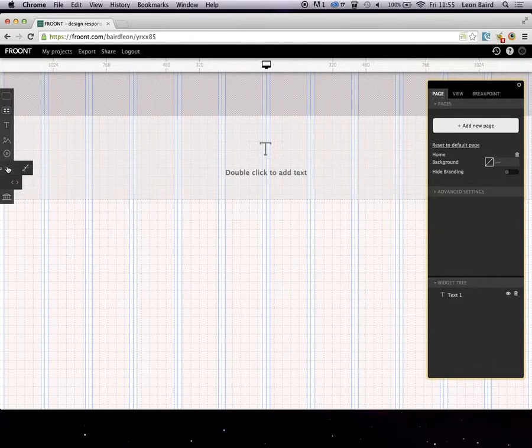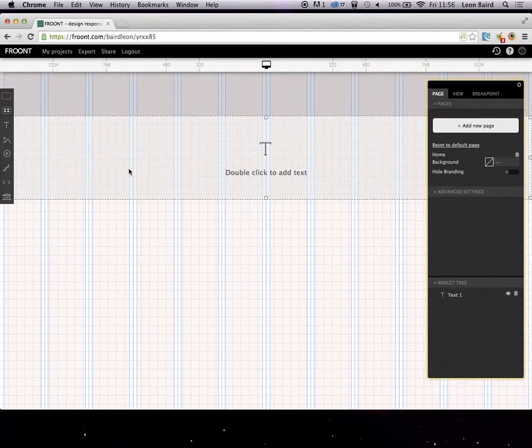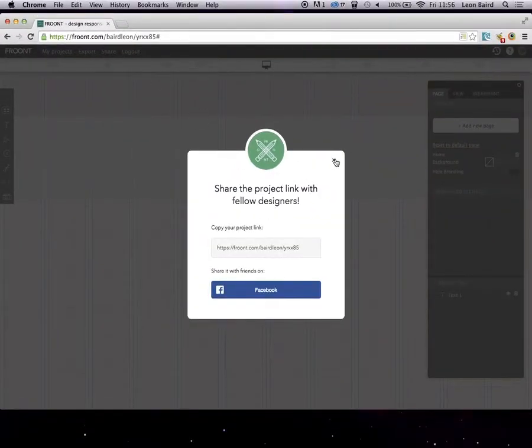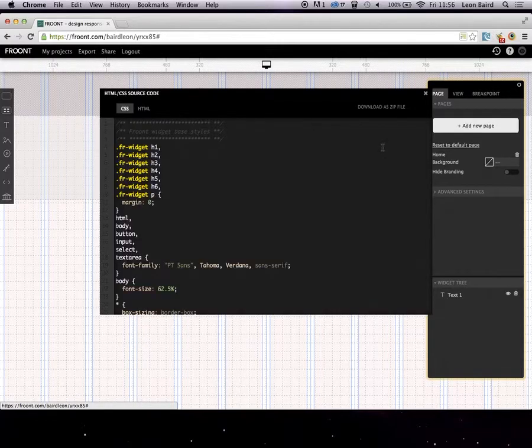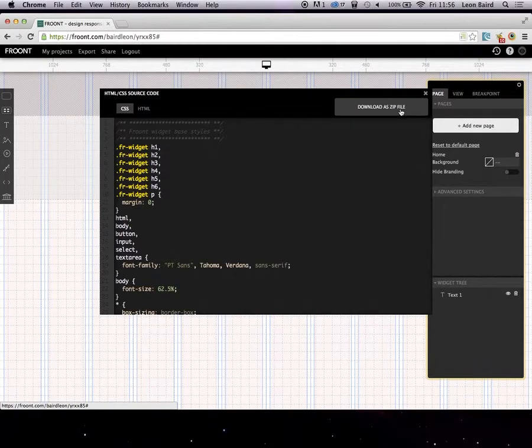But also you can add your own web widgets. So you can say, I'm going to do an animation or an interactive chart or whatever, and then when that's developed, just put it onto your site and paste it in. And then when you finish, you just very simply come up to say share, and then it comes out with a box for you to email it, and Front will house it online, so you don't even need to put it on your own web server. It can be stored online, and then you can use it. Or alternatively, if you come to export, you can see there's all the code, and you just press download as a zip file, and you've got the whole thing ready to use.